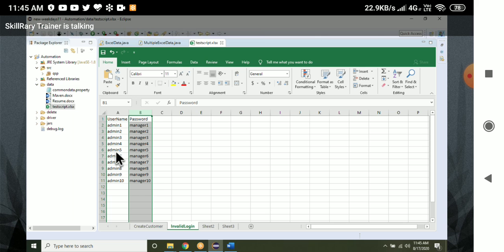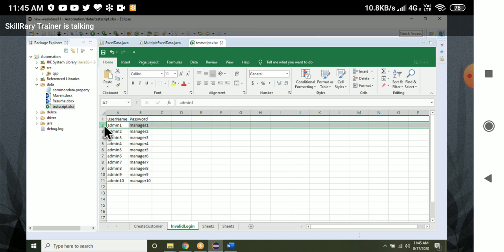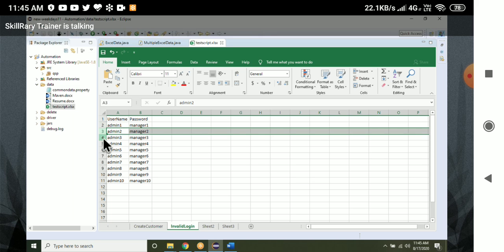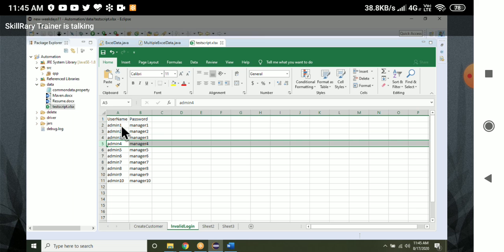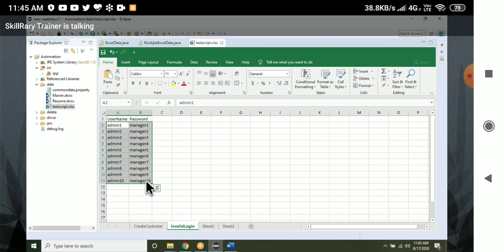99%, the column will not change. The column will be fixed in real time. Only the data will change. This is data 1, 2, second data, third data, fourth data, like that 10 data. Is it always 10? No. It can be 10, 5, 6, 100 also. But it should work for all the data. Here the rows keep on changing. The number of rows will keep on changing.